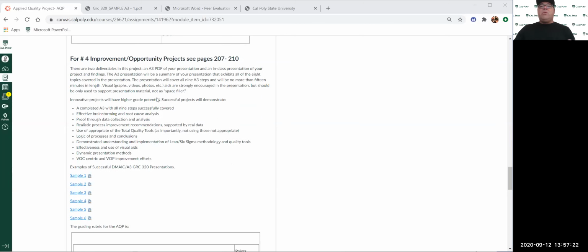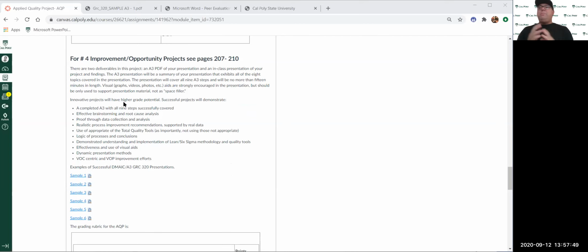You're going to make sure you cover all 9 steps. Innovative projects, well, we really awarded the most. I know it's only 50 points, but it's 10% of your grade. I do grade these things relatively stiff. If I look at them and it's like, well, if this group just skated and went to the bare minimum, then you're probably looking at a 70%. So really, use this as your portfolio piece.